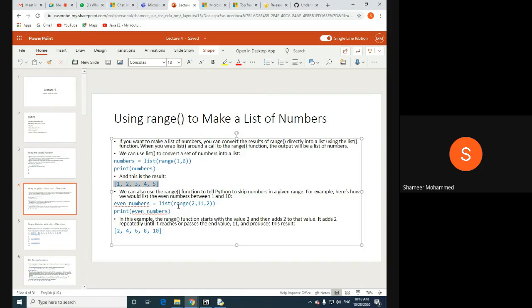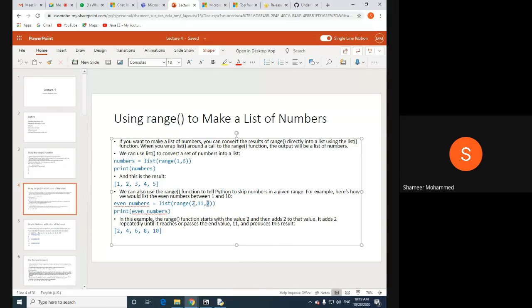See, we can also skip some numbers using this syntax in Python to skip numbers in the given range. Like, two numbers we are skipping, to print the even numbers only. So even numbers from 2 to 11, starting with 2, ending with 10.